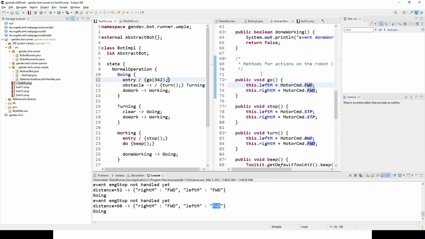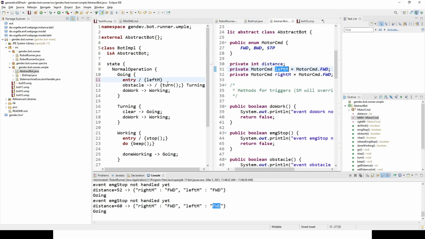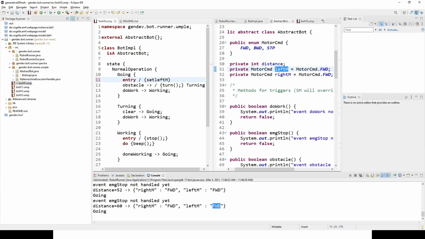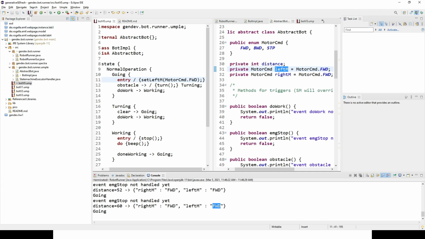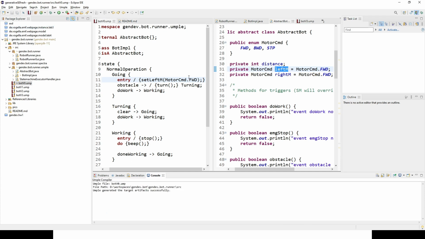Or I guess it would also compile if we say left M. This might be private. Let's see, this is private, so we would have to call a setter, like set left M to motor command forward. I think this should be valid code that is generated from it. So let's have a look. Yeah, this is valid code that is generated.